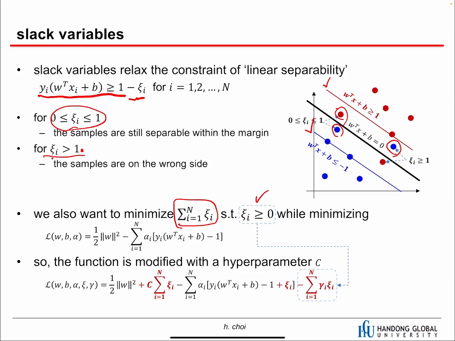This is another constraint: psi should be positive, right? And this is the original SVM loss, the Lagrangian function, and we add another term, this one. C is a hyperparameter, so with this term, we want to minimize this one too, in addition to this one. This equation is slightly different like this. We have psi, and this is another constraint. So when we have a Lagrangian function, we have another Lagrangian multiplier, gamma, and then psi.